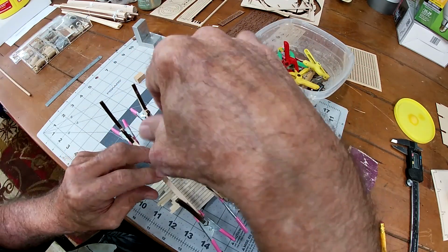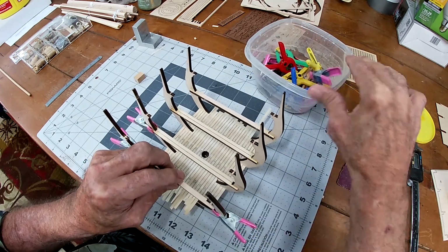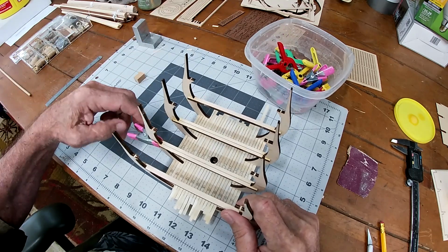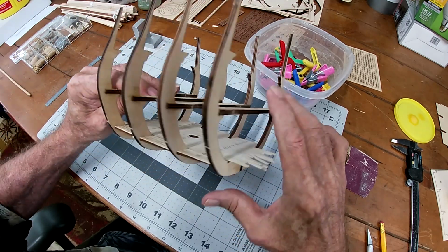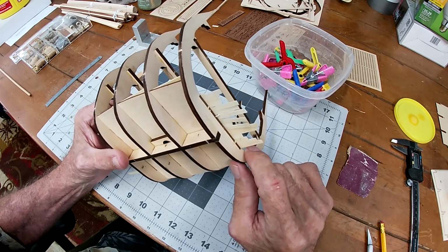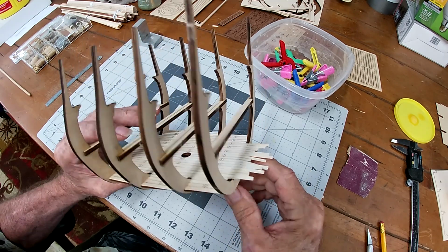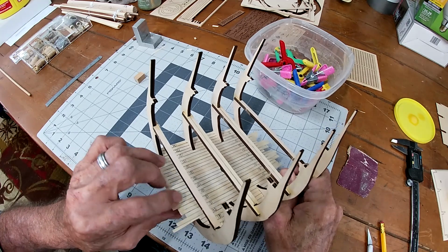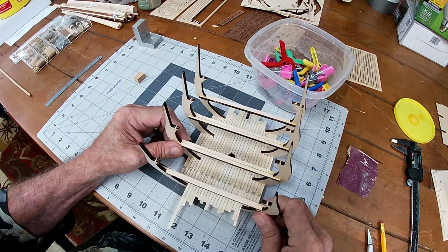But before I measure and cut the beams or the posts to hold up the second deck, I want to cut this scrap deck boards off here, and we can start measuring where the beams go and the height and get them cut and glued in there.